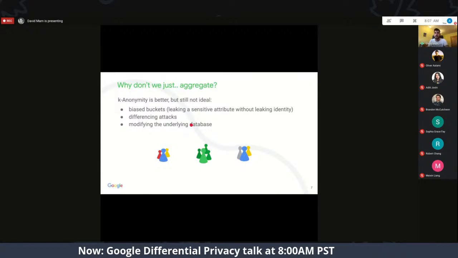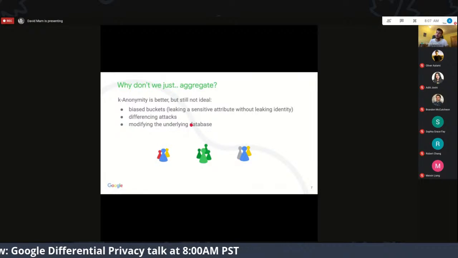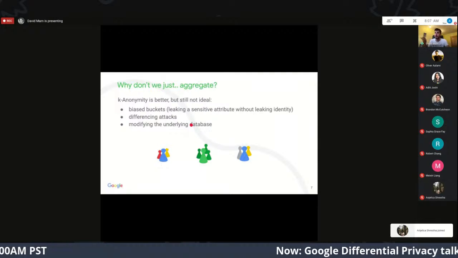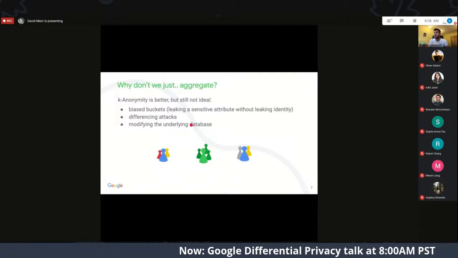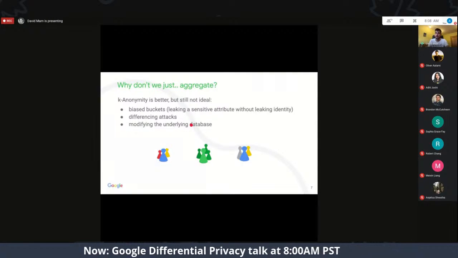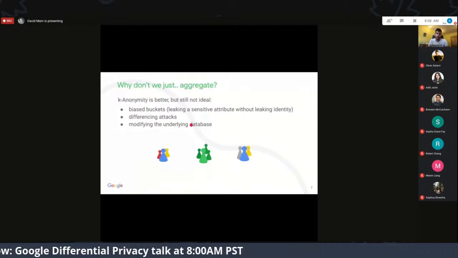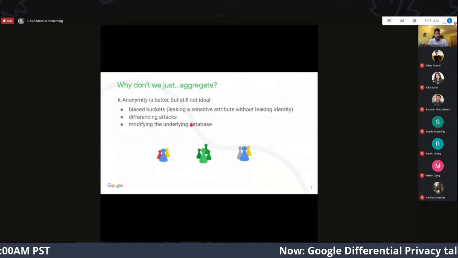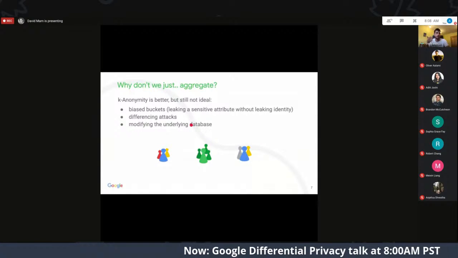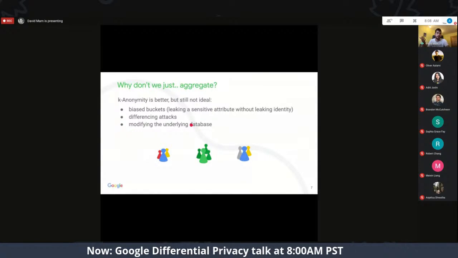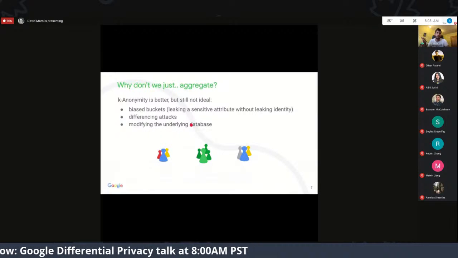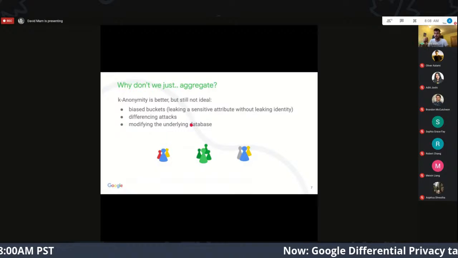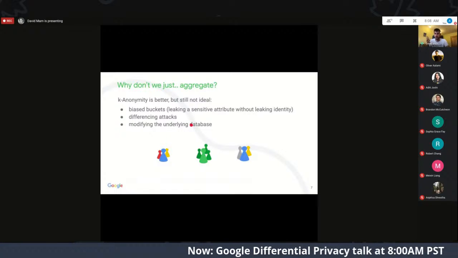The second very subtle thing is something called a differencing attack. This can be illustrated by perhaps me walking into a hospital and asking the hospital about the number of COVID cases that they have treated this week. And even if they respond with a pretty high number like 314, I can go outside and see my friend Peter walk into the hospital, and then I go and visit them again and ask them again. Now, if they say 315 this time, this just leaked some information about Peter.